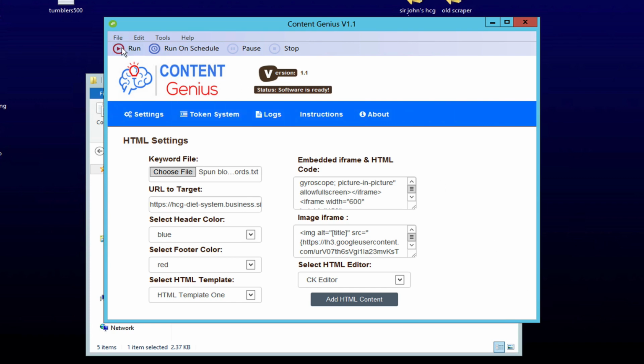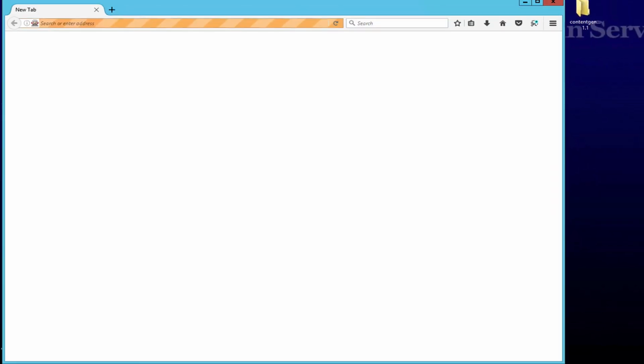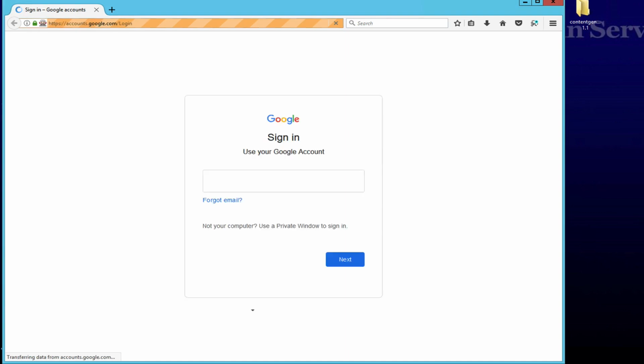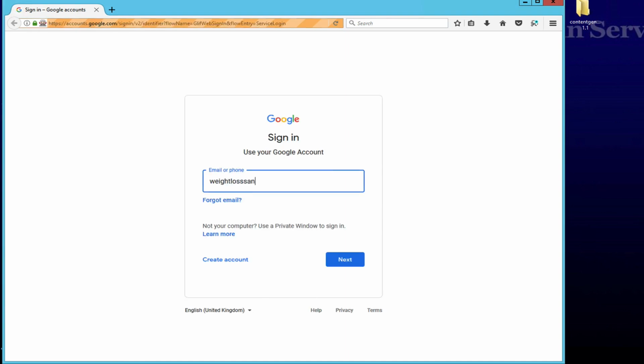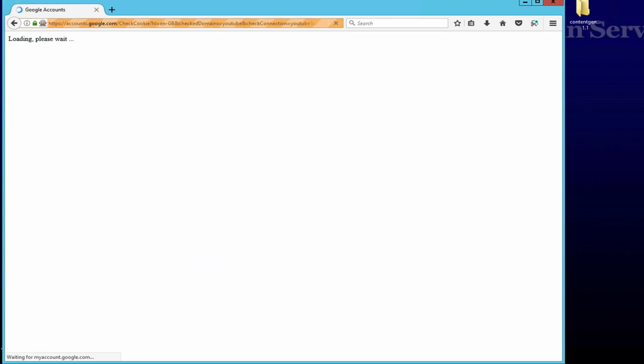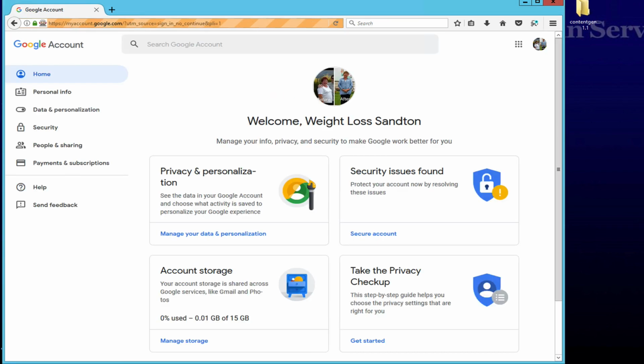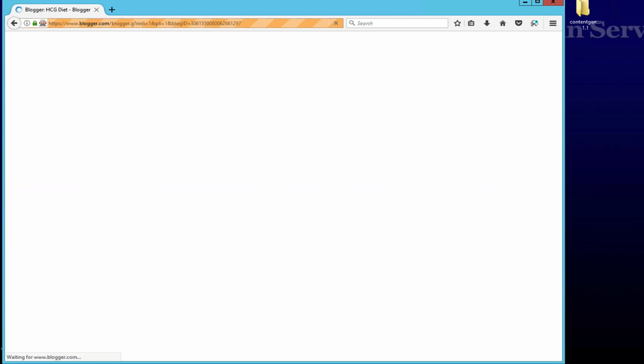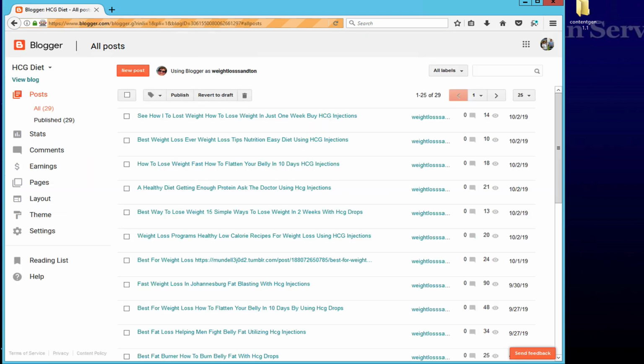So I'll just click run. What actually happens here is it logs in to your Gmail, goes to Blogger, and then finds the blog, and the title of the blog is called HCG Diet, and there it's found it.